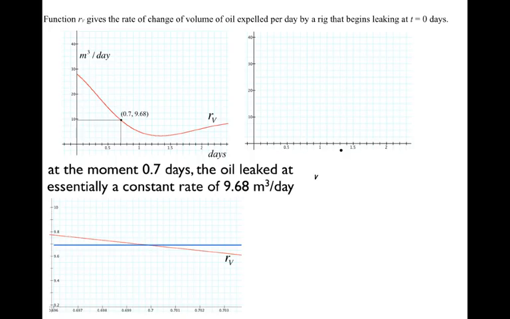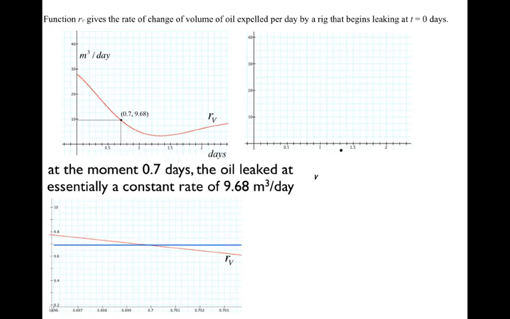So if we're in the moment at 0.7 and we have this rate of 9.68, we're going to assume it's 9.68, a constant rate for that whole moment. And that's okay. Why? Because the moment's really small. It's 6/1000th of a day. So compared to days, that's a really small amount of time. And so it's valid to say, okay, for this really small amount of time, this moment, let's assume a constant rate of that value 9.68. Does it make sense? Because constant rate of change on a rate graph is a horizontal line.